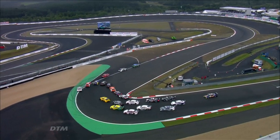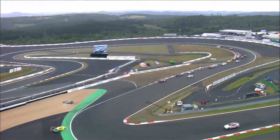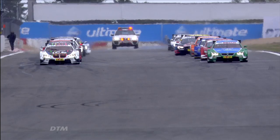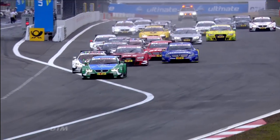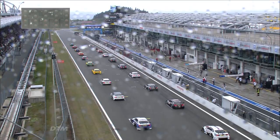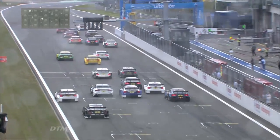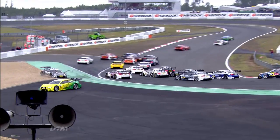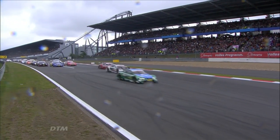Well, here's some of the images then from that race, Andrew, and there's Rocky going off right on that first corner, and Joey Hand involved in that. Here was the start. Farfus, of course, with the pole position, podium and pole this weekend. But such challenging conditions, and of course the rain coming down just at the start. Lots of nerfing going on. Rocky picked it up pretty quickly, didn't he? Yeah, and he did. Spun it round.